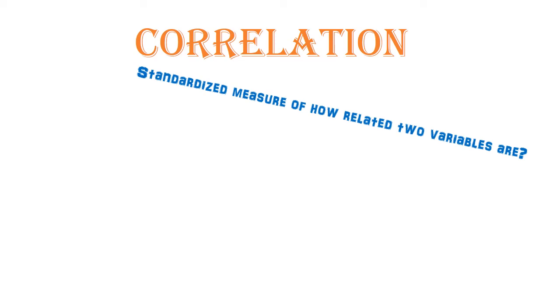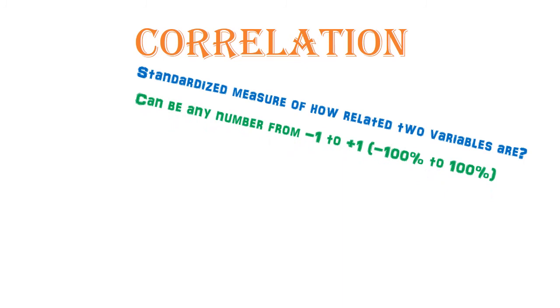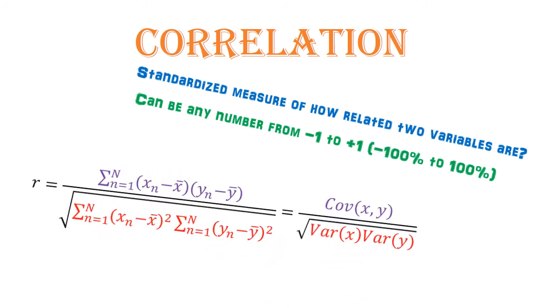So what correlation allows you to do is create a standardized measure that is unitless, so that you can do a comparison across different data sets and look at how correlated they are irrespective of their units. When we do that, we end up with a measure that goes from -1 to +1, or -100 to +100. And here's the formula we use to actually calculate the correlation.